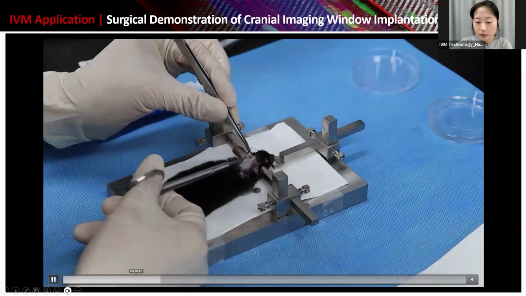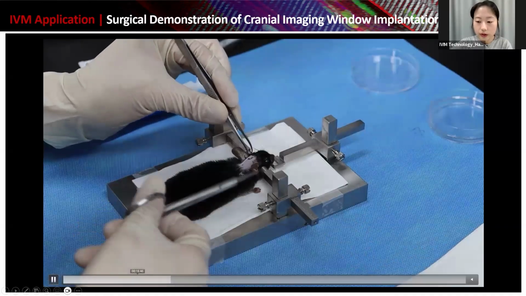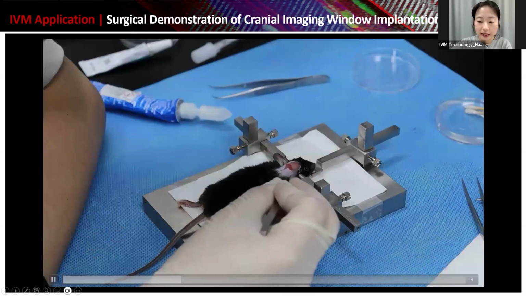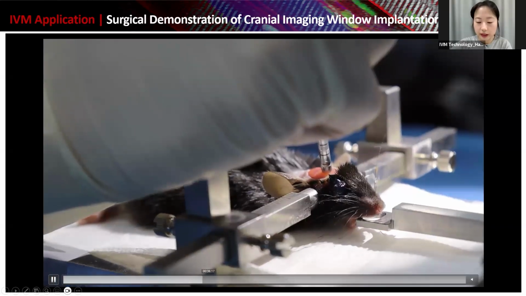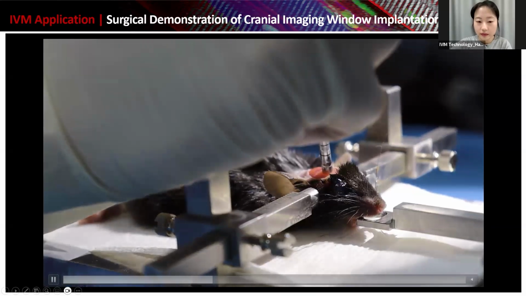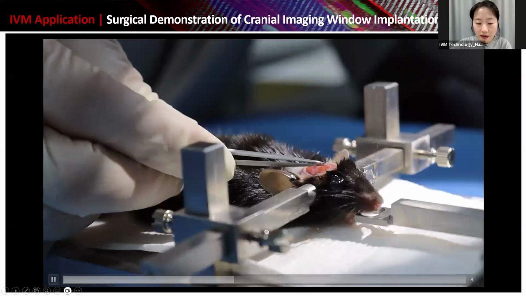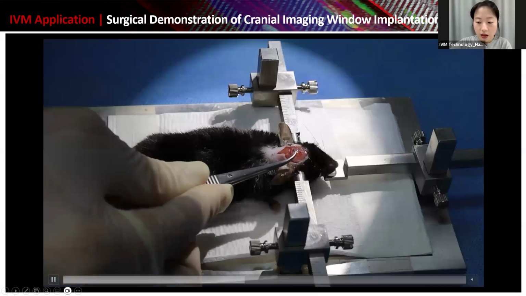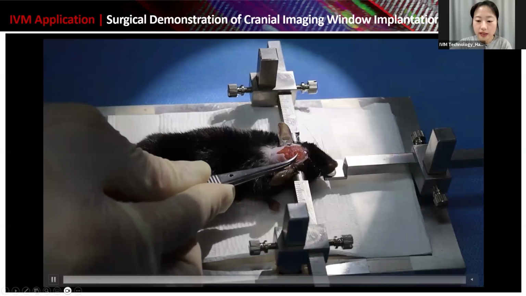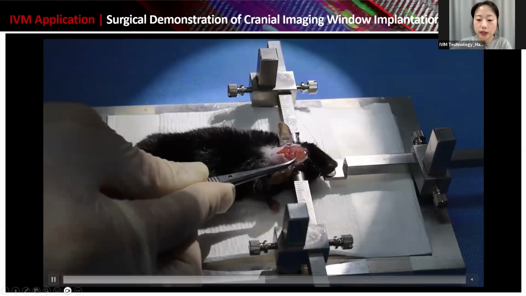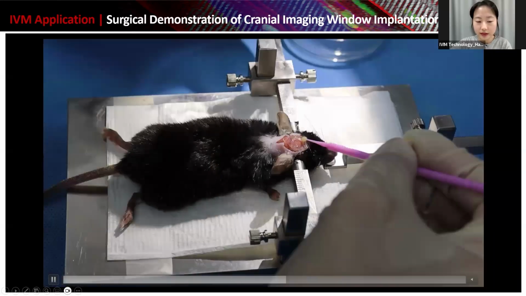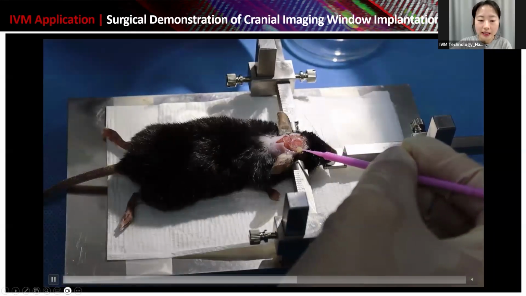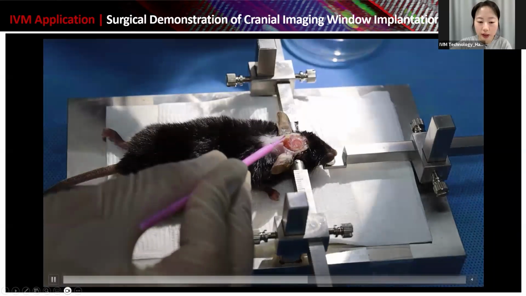We then incise the scalp and thin or remove the skull over a 3 mm diameter area with a hand drill piece. After microbleeding stops coming from the bone itself, a 3 mm diameter cover slip is placed over the exposed cortex and we secure it using various adhesives, Loctite and other bonds. Finally, the dental cement.